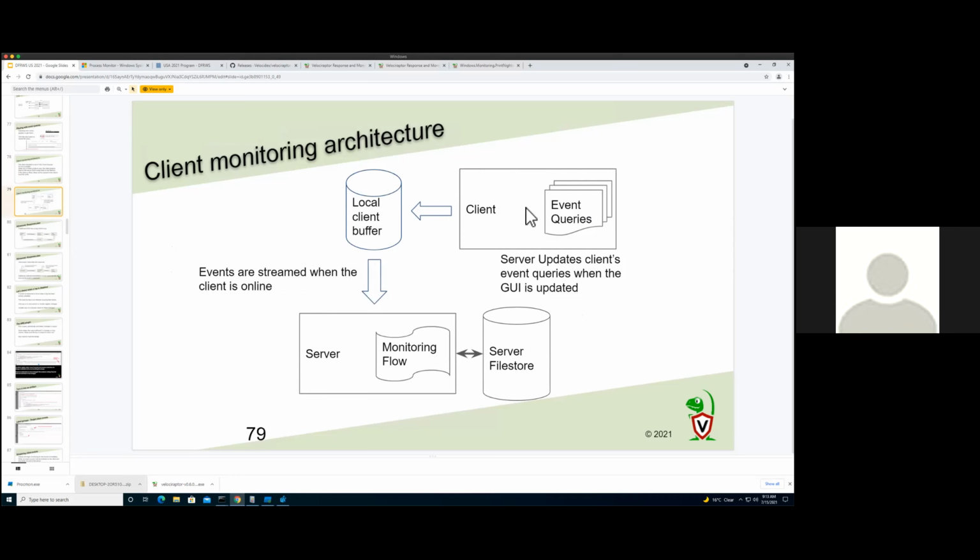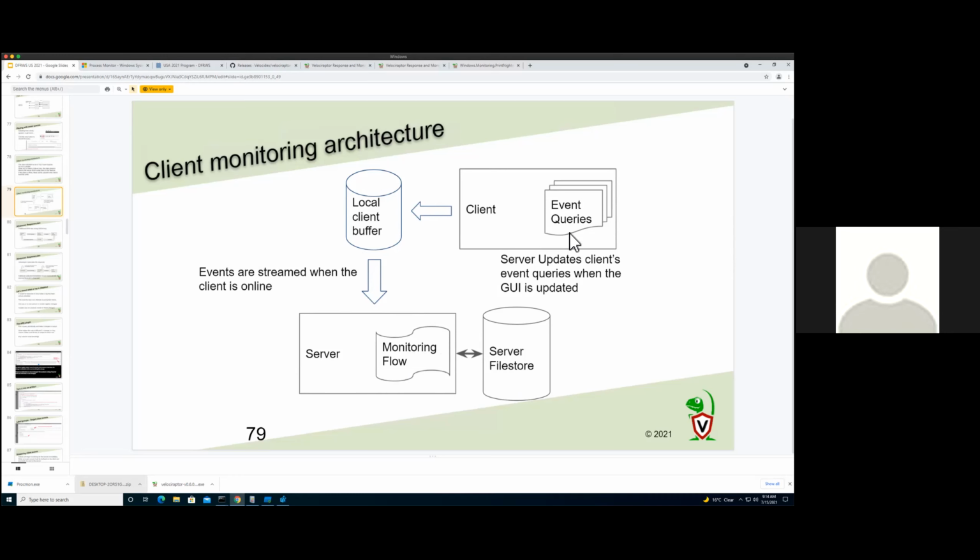But they're always running, and partial result sets are being sent from there. Now, we also have a client buffer file. If the client is offline, then it just gets written to a file. Then when the client comes back online, all of these events get synchronized back into the server, and then we write them to the file store.